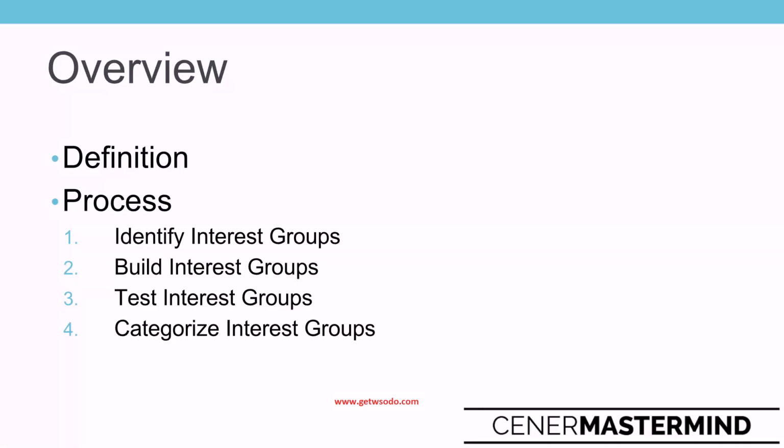This is all about the idea of interest groups. Okay, this is something that I have kind of named. I'm sure other people are using it as well. It's the idea of organizing your niche into meaningful groups. Okay, so what is an interest group? It's basically just a group of interests within a niche that are all super similar. And this is going to make a lot more sense for you in a little bit. But it's really the idea that we're going to be breaking down our niche into meaningful chunks.